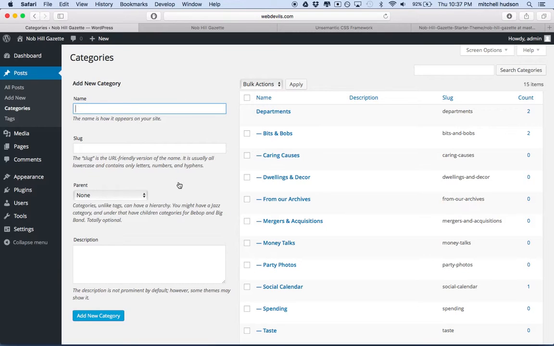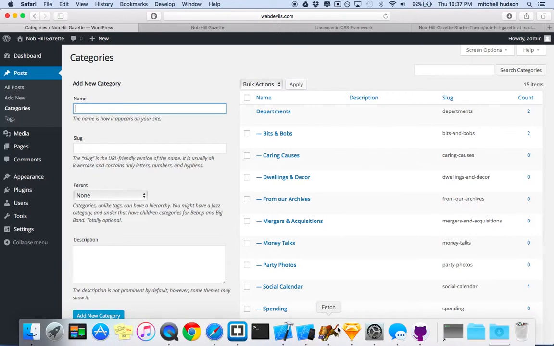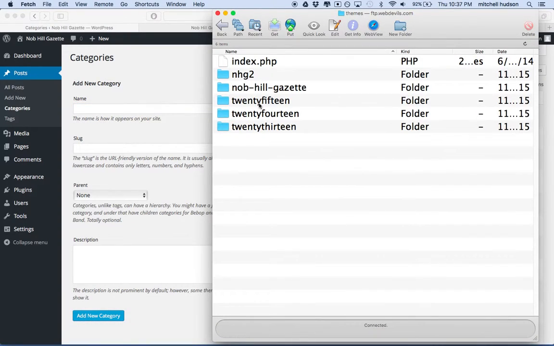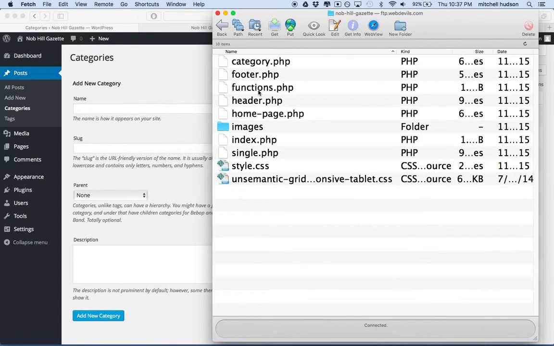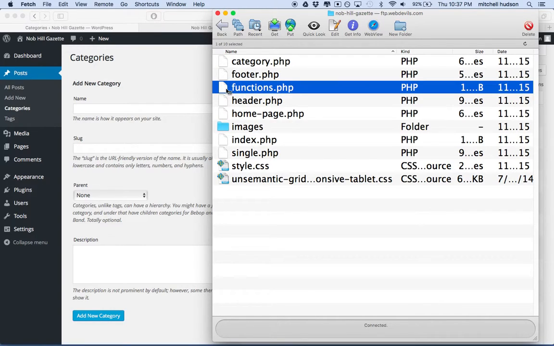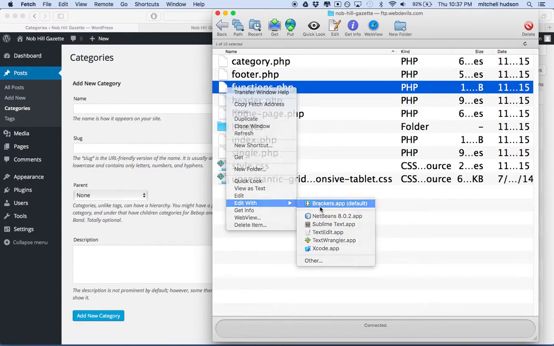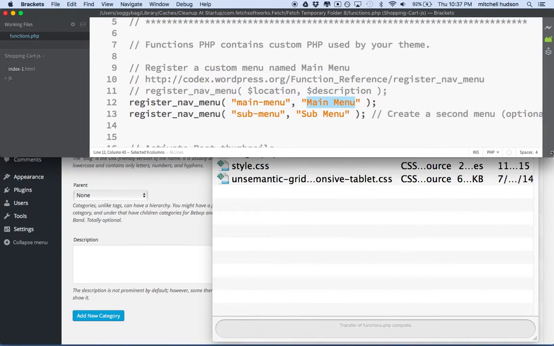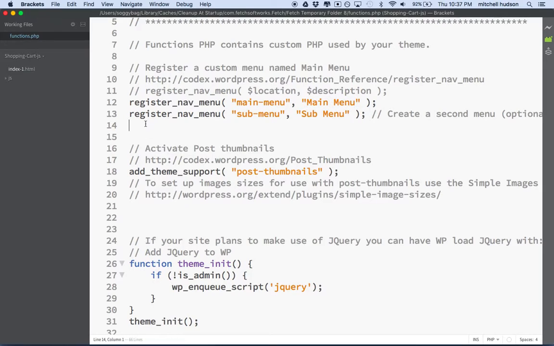Then we'll just talk about designing the site. The first thing is, the sample files that I gave you define a couple of WP nav menus, and the nav menus are defined in functions.php. When I look at functions.php, what I'm going to see is these two lines right here. They say register_nav_menu. What this does is you define a location name and a description for the menu, and you can define as many menus as you want. You can see I've done this twice: register_nav_menu, and there it is again.